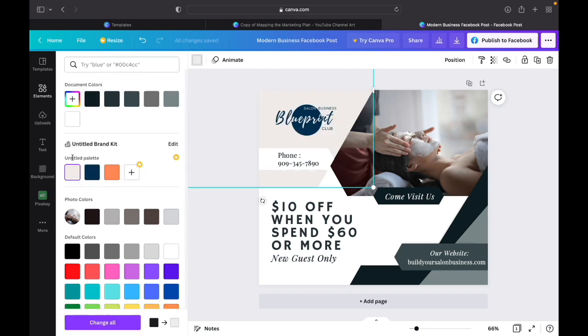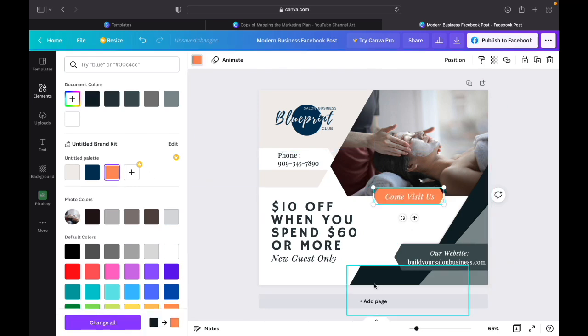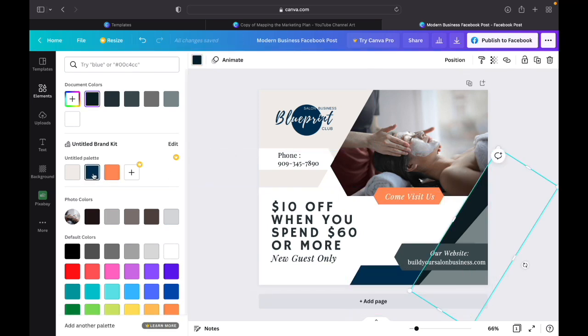So I'm going to click on my color combination and start arranging them in here. So I want this to be a little bit lighter so people can see it. I want the actual action button to be orange because that's like my pop of color. All of these dark colors around here, I'm going to make them my dark brand color behind here.